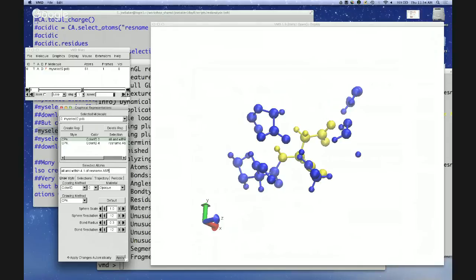So this gives me some kind of visual confirmation that the selection I made with Python with MDAnalysis gave me what I expected to get in this output file, right? I'm seeing the atoms that are within 4 angstroms of this aspartic acid residue, which is here in yellow. So why do you want to do this type of check?